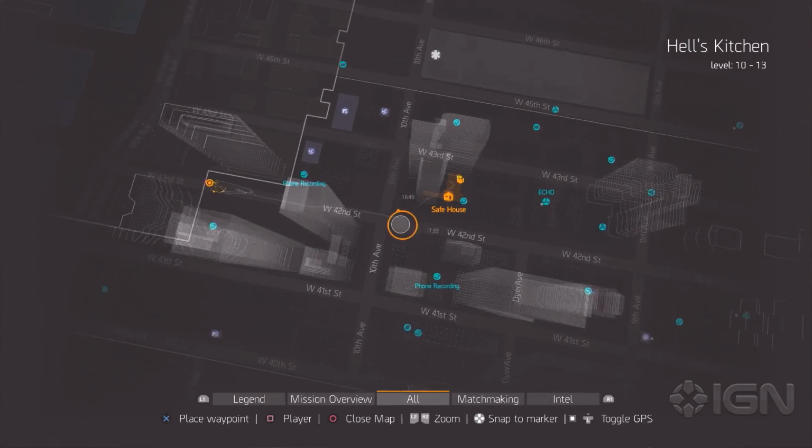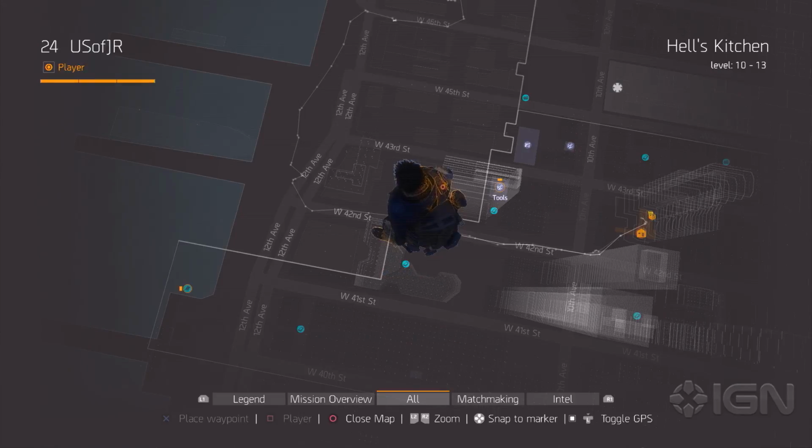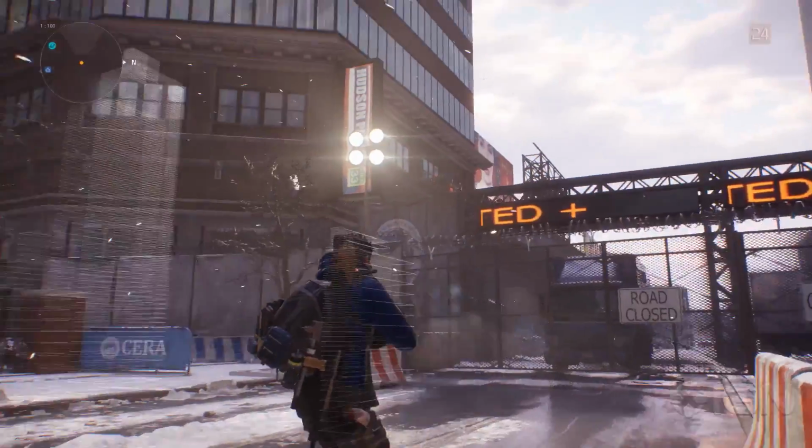Anywho, if you go west on 42nd Street, west on 42nd Street, I almost said east because I don't know how directions work, you'll come to this barricade right here.